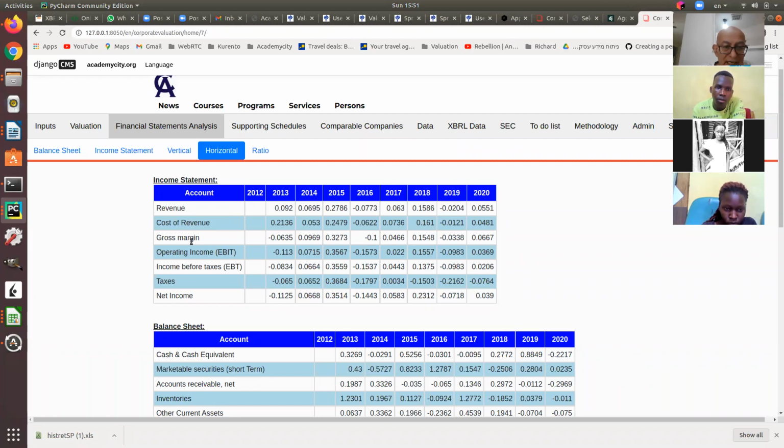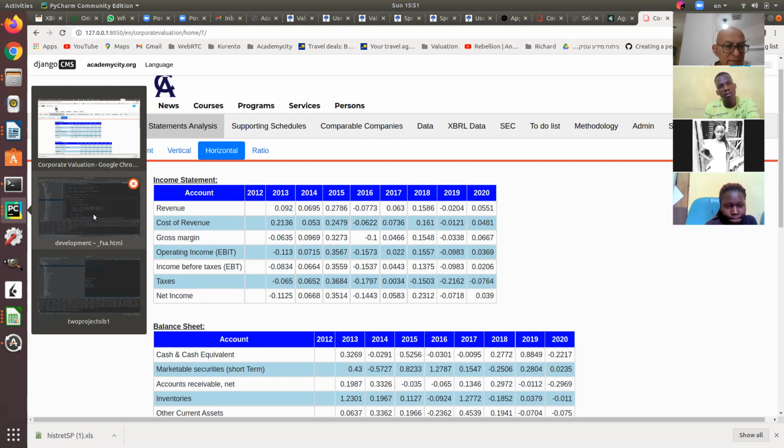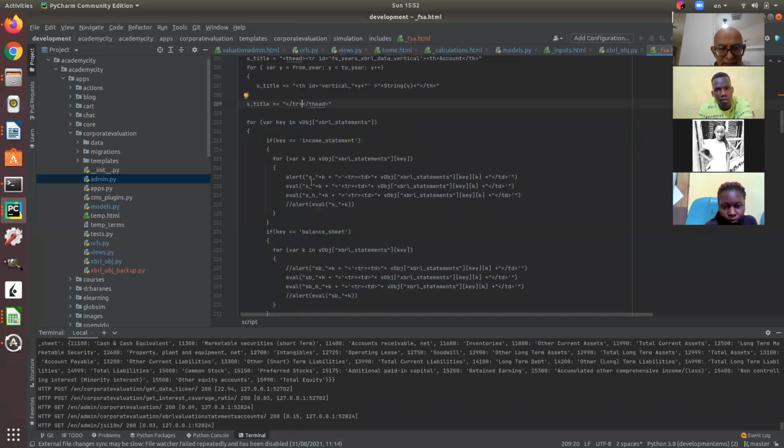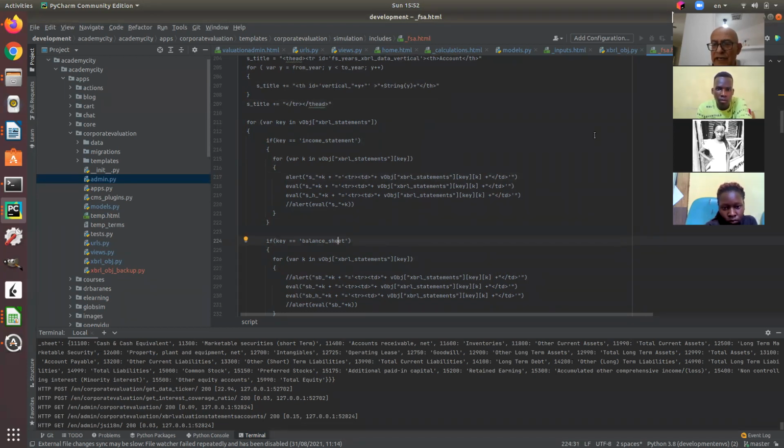I repeat, that's a hard one. I make a variable, meaning when I do the loop, I do the first loop over all the accounts, I'm really creating a new variable for the account, but it doesn't include the years. And that variable in the beginning, see this variable that I'm making here, I open that one intentionally, okay? It's the same thing for the balance sheet. We'll look only at the income statement, okay? The idea is the same. I'm making a new variable.